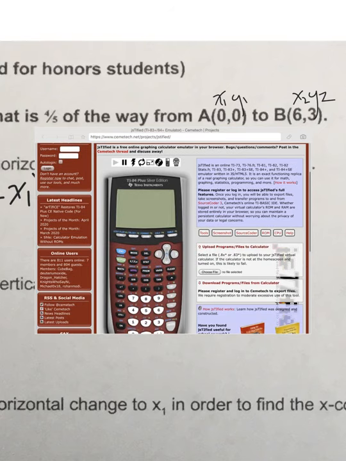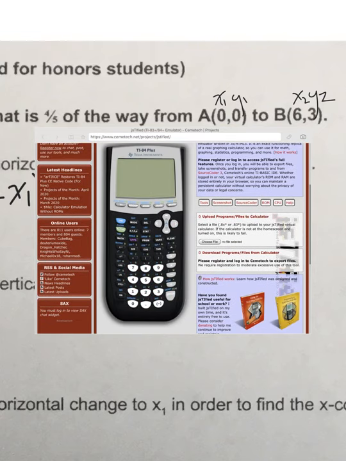In your calculator, if you don't know how to add and multiply fractions, if you press alpha y equals on your calculator, it brings up the fraction menu. So alpha y equals, then you push enter, and it lets you put in your fraction. So I have 4 over 5 times 6, and it'll show me that simplifies to 24 over 5.